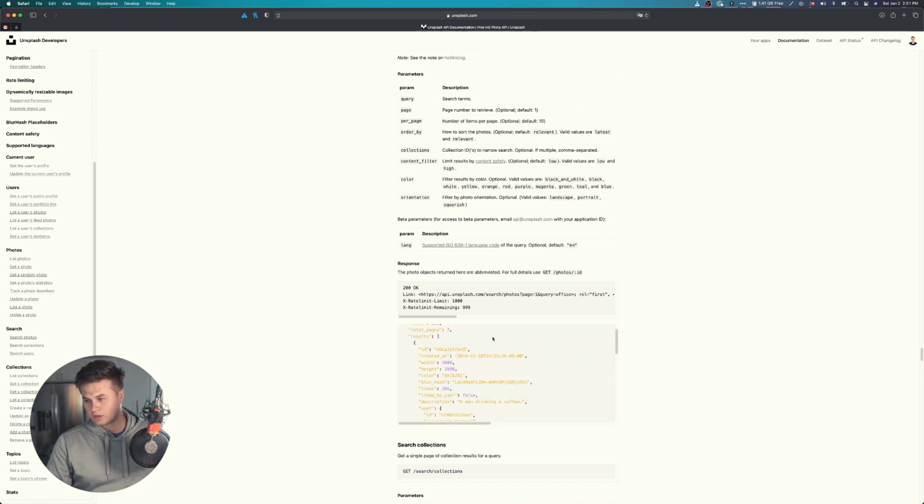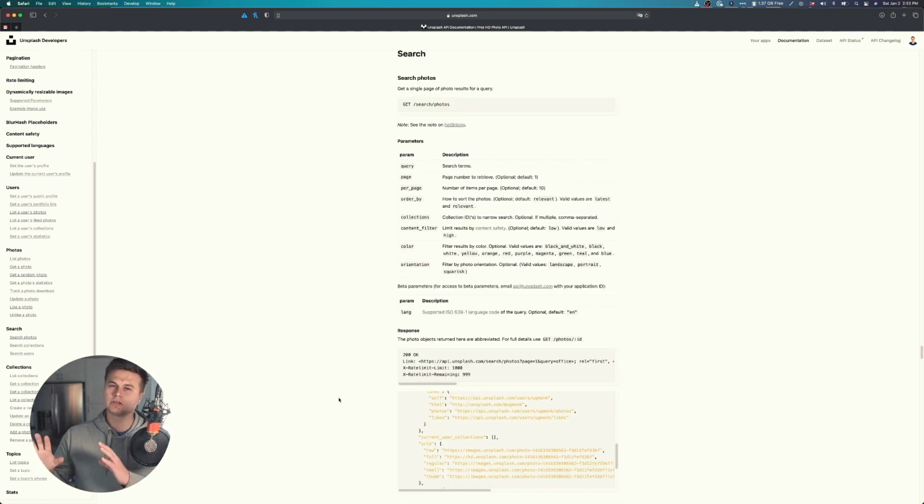And with these results, you should be able to see the ID of the photo, or how many likes it has, or who's the user behind it, and it has all the information of the user, stuff like that. So it's really helpful to know how to navigate documentation, because basically every company out there that has an API is going to clearly spell out how to get this information or how this information should be returned. And if it doesn't look like that, you're doing something wrong.